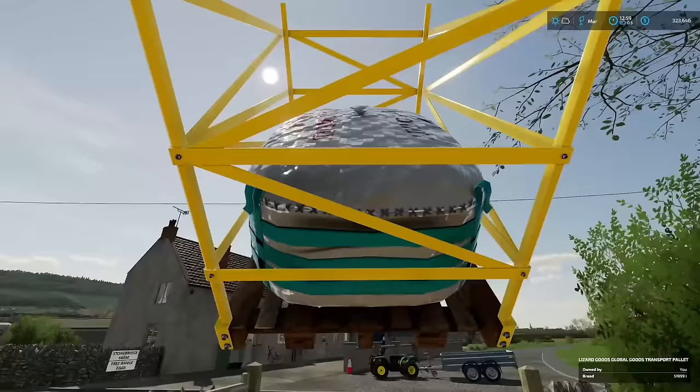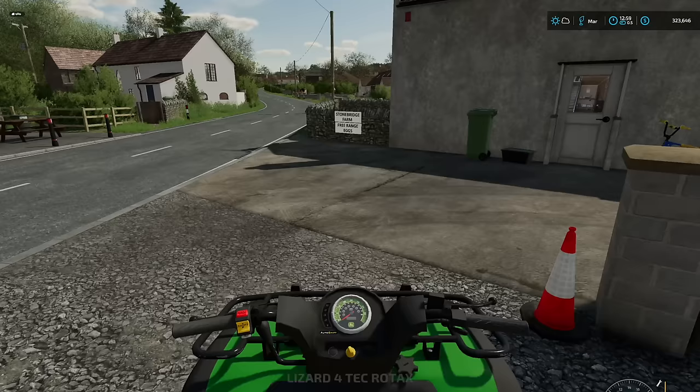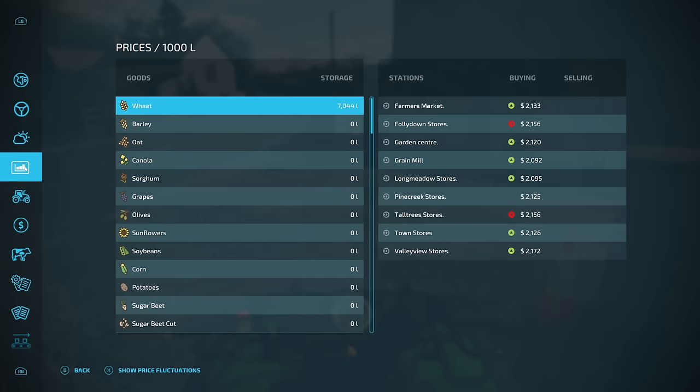We'll take this, try and center it right on the trailer. Does that work? Oh, it works really well. Sweet. All right, we'll strap it down, and we need to find where we are going to sell our bread.